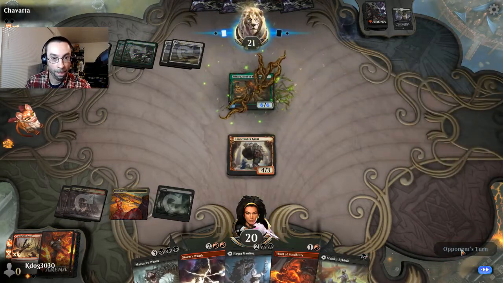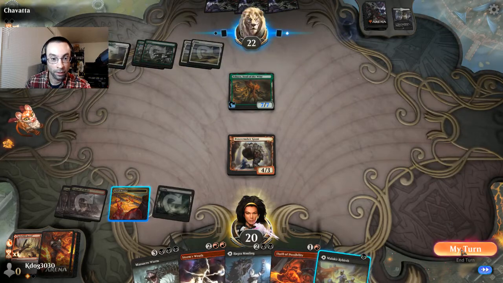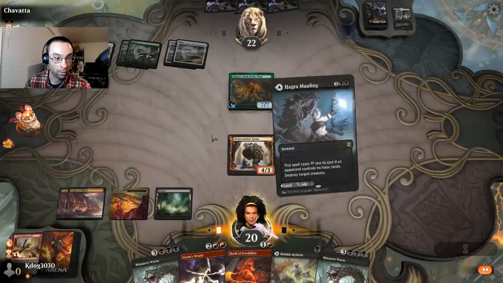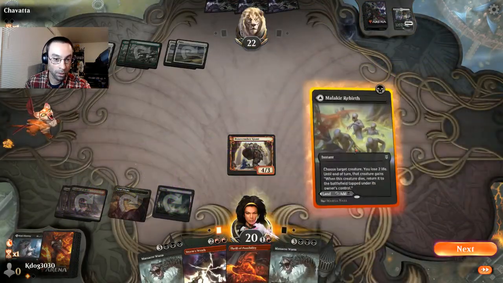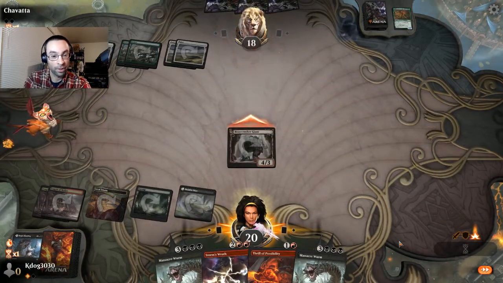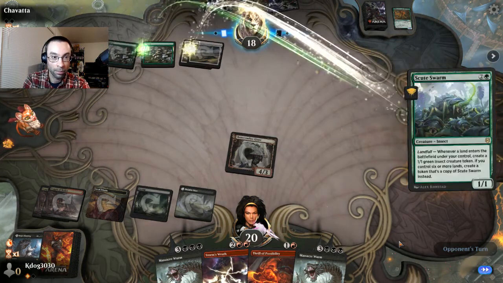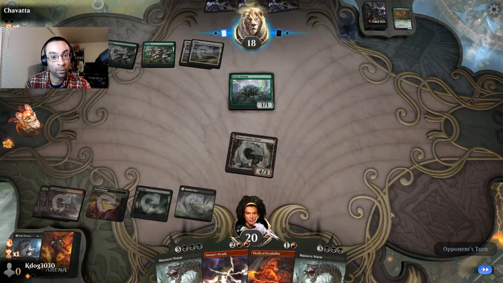Shia. They gained a life. Well, Hagra Mauling. Bye-bye. Yeah, they don't have destroy removal. I mean, you could potentially save something in combat, but probably not worth it. But hard casting a Massacre Wurm is definitely worth it. Oh, come on, opponent.